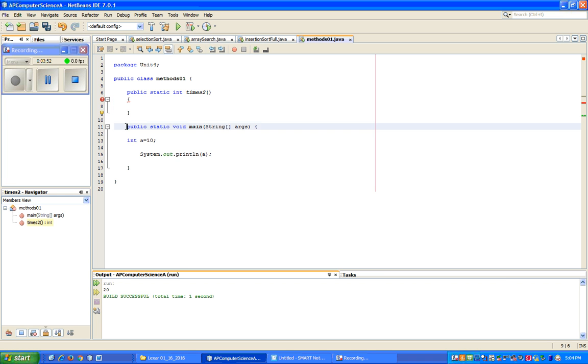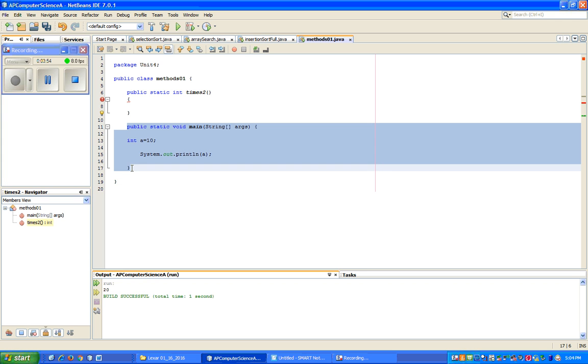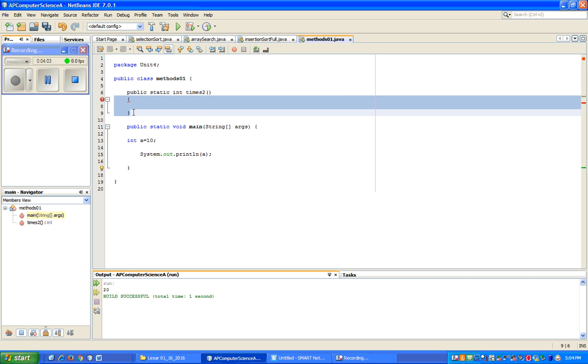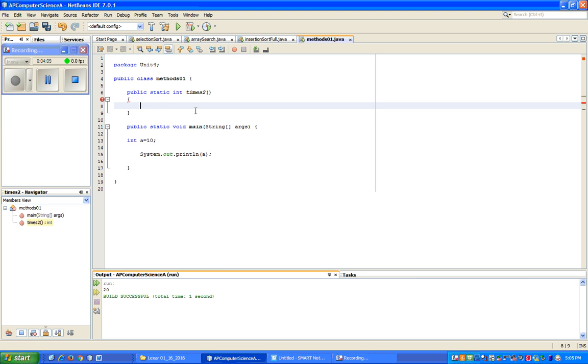Now remember the main method, which includes all the directions for the program. It's a set of directions that the Java compiler looks for and follows. Where I am now creating my own set of directions up here that I'm going to say whenever I want you to, I want you to follow these directions. So inside here, what I would like to have happen is I would like this little program to spit something back to me. I would like this little program to spit back a number times 2.